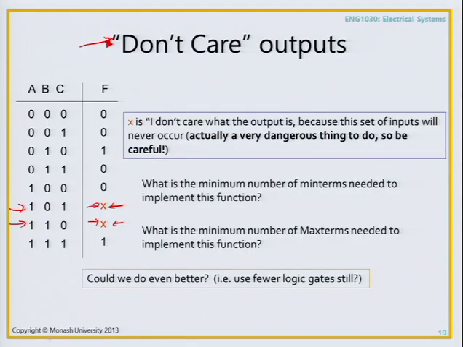If the output's a 0, that's fine. If the output's a 1, that's fine, because I'm reasonably confident that those inputs will never occur, because I've designed my circuit to be so. That actually helps us, because if I don't care whether this is a 0 or a 1, this can allow us to get rid of a number of gates in our implementation of this circuit. Okay, so how does that do this?